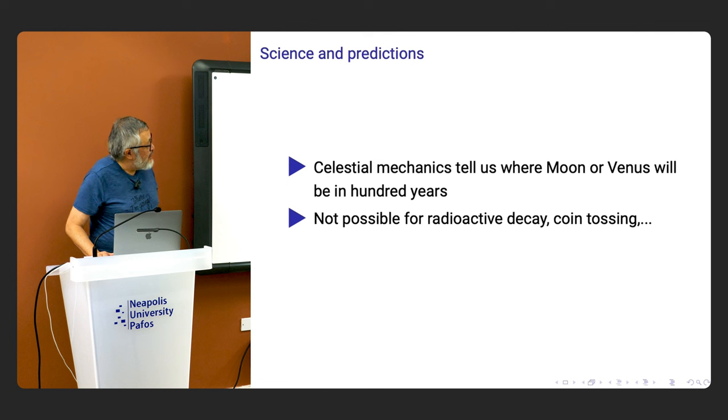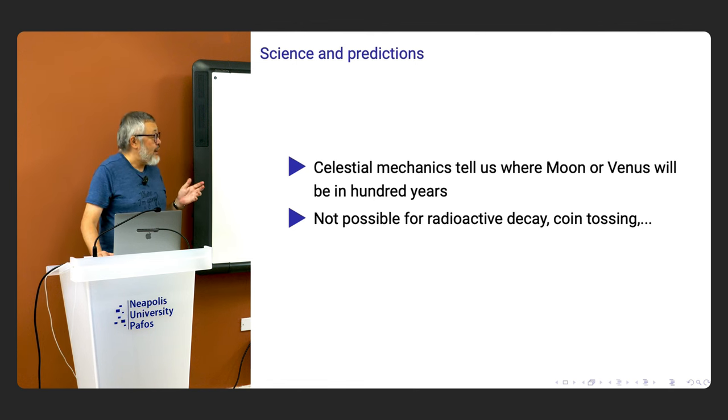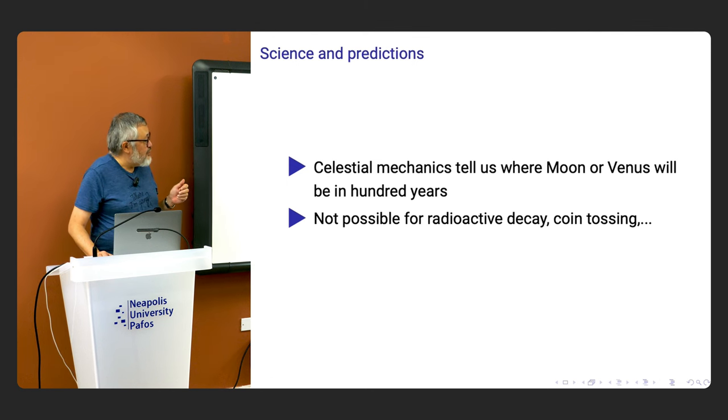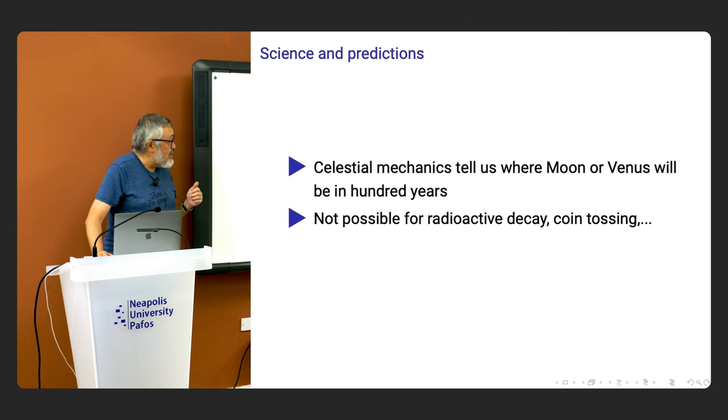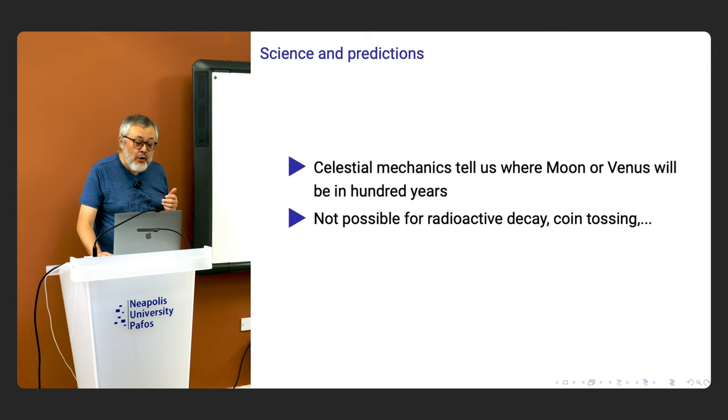For example, if we have a piece of radioactive material, we know that it will decay with more or less known speed. It's quite possible to detect the decay of one specific atom. You can have a small piece of uranium, and it makes these clicks at the counter. So you know more or less when they will happen and how many of them will happen. But modern science is unable to predict the exact moment. So the question is, what does it predict then, if you cannot say it exactly?